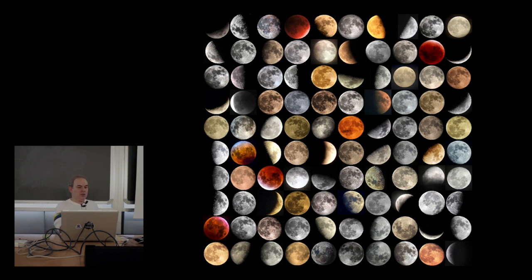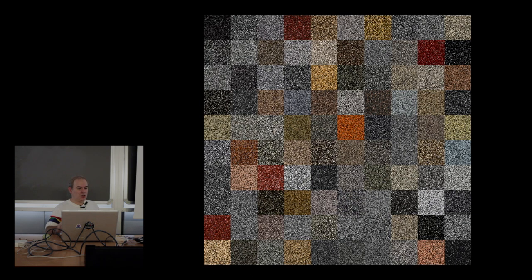Okay, here we have a collection of all the moons that I've used. I've picked these moons from Flickr, looking for royalty-free images that I could use, and so I selected them by color and not specifically by the quality of the image itself. So if you see the single images, maybe some are not perfect, but I was interested in what the result was. And here in the next slide, I made a sort of composition of the 100 possible hues of the moon.